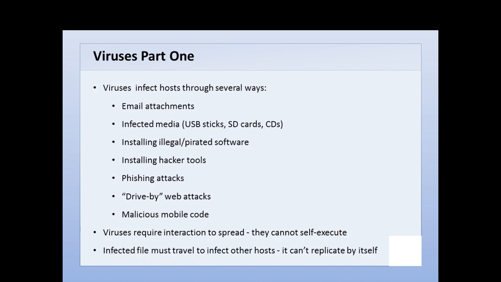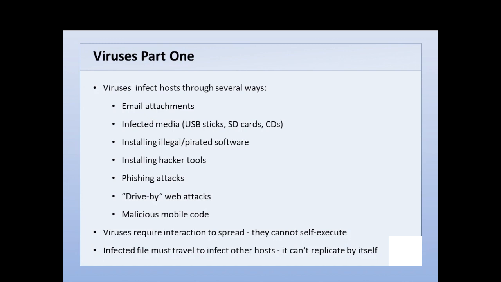We also have phishing attacks, obviously. User clicks on a link, goes to a site, virus gets downloaded. And even going to a website for just a moment that's been affected is what's called a drive-by web attack. You can get a piece of malware in the form of a virus downloaded. There's also malicious mobile code, speaking of websites, that can be downloaded to a machine also that's not configured properly.